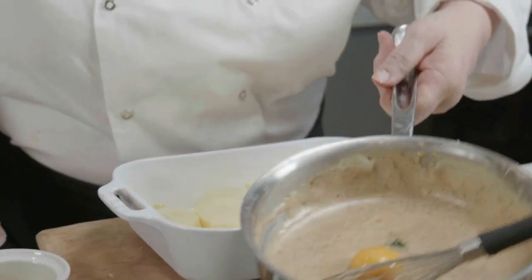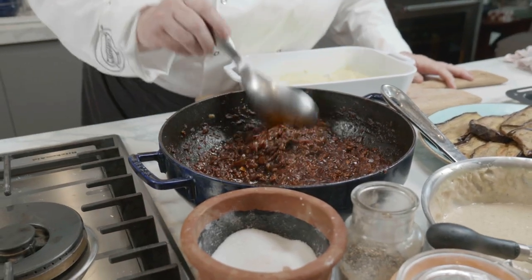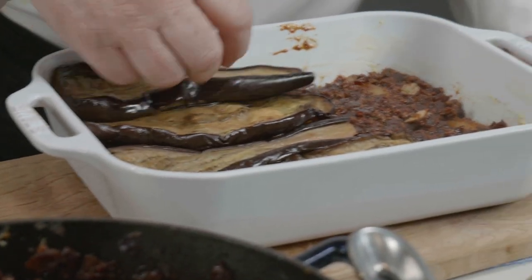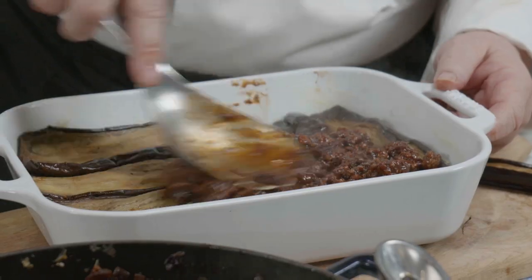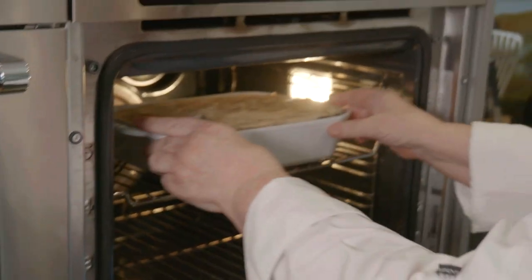I have to take my topping and add an egg yolk, because it needs to stiffen up. So I'm now going to take this lovely mince — look how gorgeous it is — and pop it in. Now we're going to layer that, take a little bit of this again, and put this on. I'm going to pop this in the oven and we'll get it out in about 40 minutes.